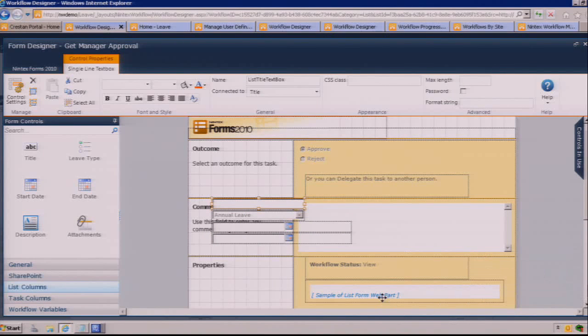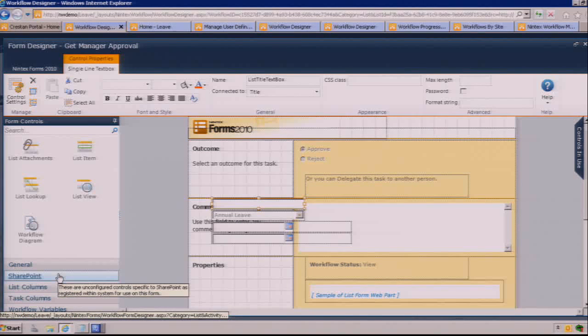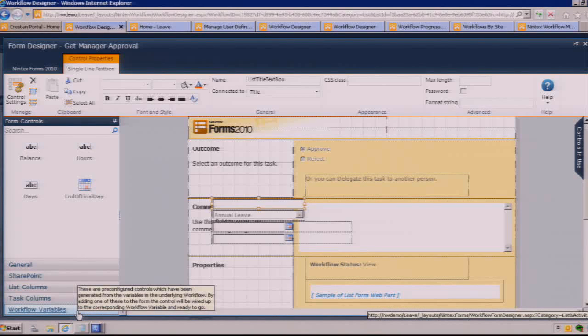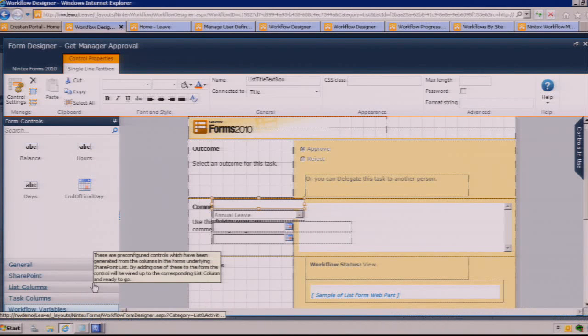All right, so here's where details about the request will be shown. Actually, we have a magic control that does that anyway, but still, this is fun to do it this way. So we know everything about the list. We know everything about the task. We know everything about the SharePoint environment we're working in. We can bring in master detail relationships with other lists. We can do nested lookups and so on. We also have access to all of the workflow variables. This form environment knows what workflow is.